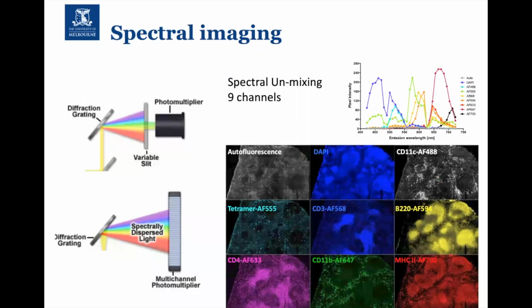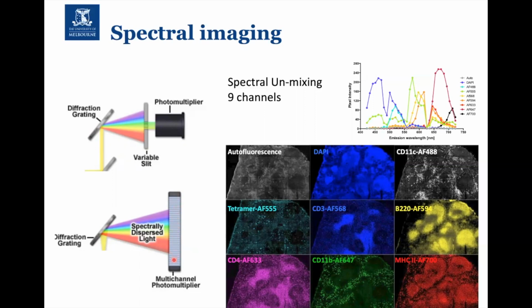I mentioned spectral unmixing. So this is a specialist detector. There's a couple of ways we can do this. On some of our systems, the Zeiss systems within the platform, we have this multi-channel array. So this is made up of 32 individual detectors. We can take the light coming back from the sample, and we can use a grating to actually separate that out across the visible light spectrum. And we can read that out across each one of these individual detectors.